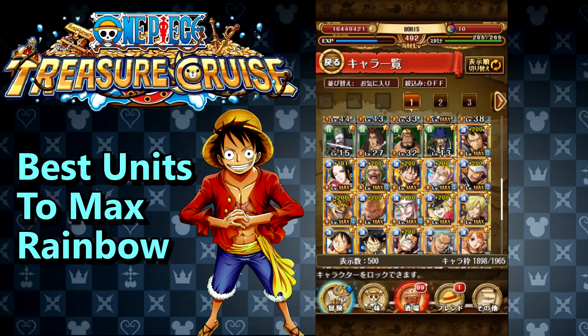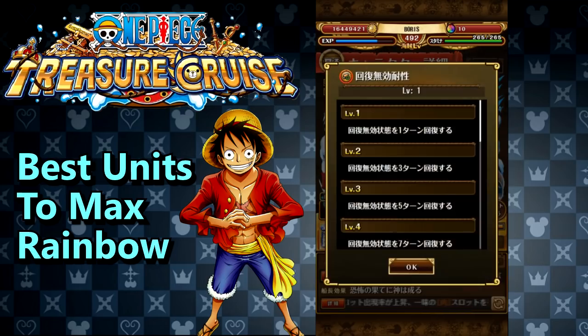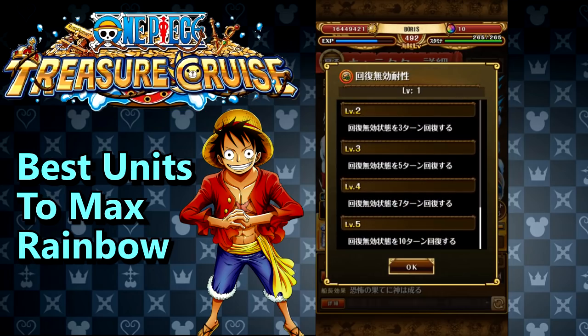To give you another example, let's take a look here at Enel, who is a great sub on stall teams, which I'm going to talk about. And here we go. If we look at his anti-heal, he does 10 turns at level 5. So you want to make sure that you're using those tablets on characters with high potential for anti-heal removal. You don't want to waste those tablets like I have, because let's be honest, I've been having a tough time with these recent dungeons due to the fact that I've been rainbowing other characters. I haven't been rainbowing characters with the 10 turns of anti-heal removal. So that's definitely something you want to look at.